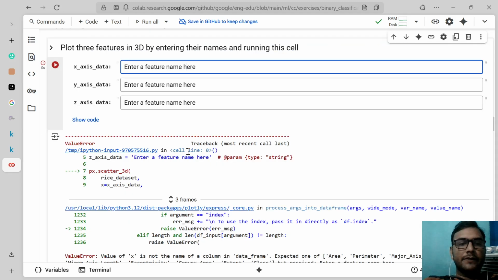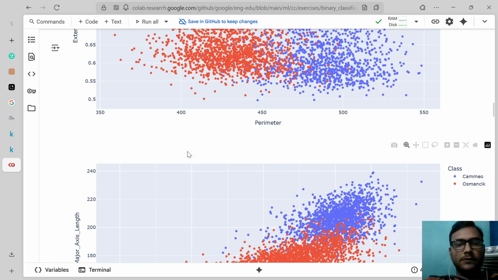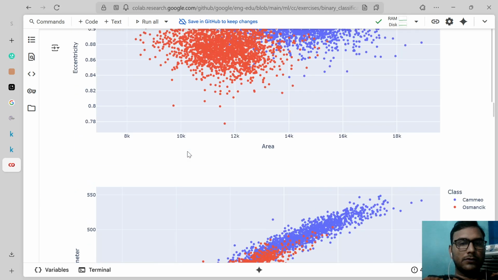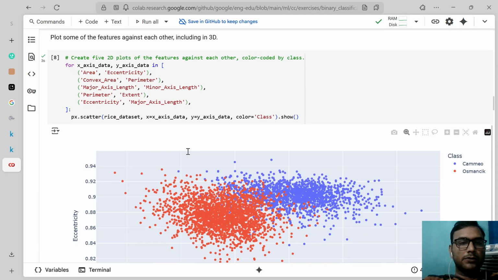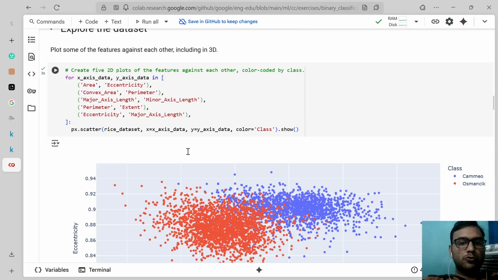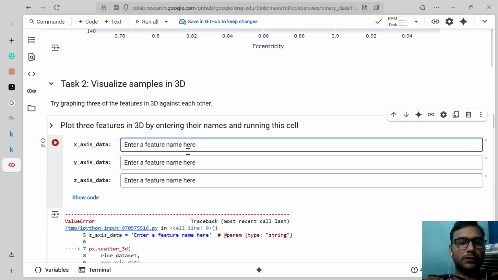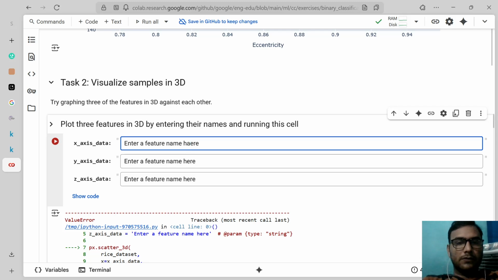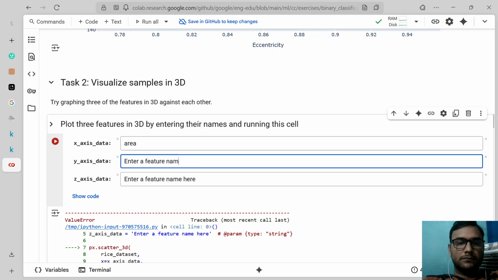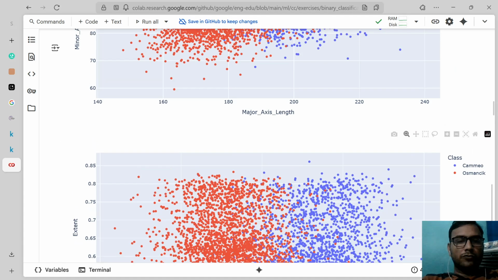Okay, now we can name any of these on the x-axis. This is in 2D. Now we'll plot in 3D. Let us take area versus eccentricity, area versus perimeter. The z-axis will be.